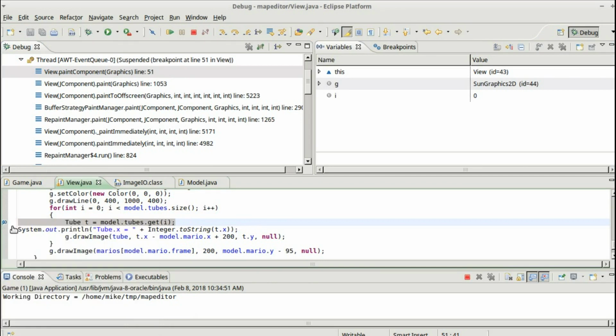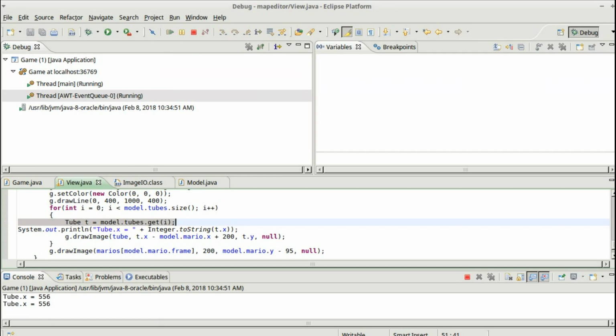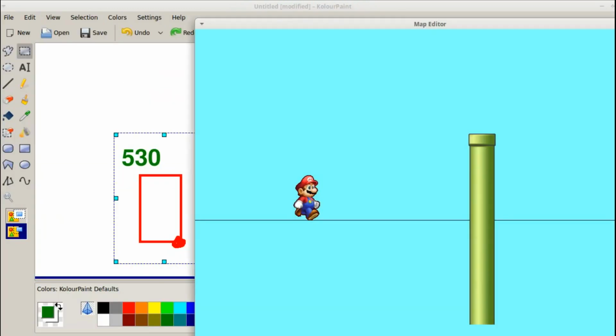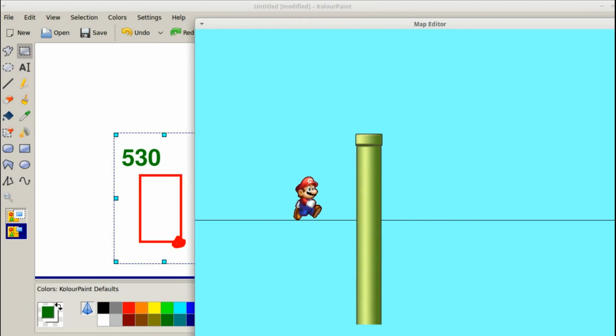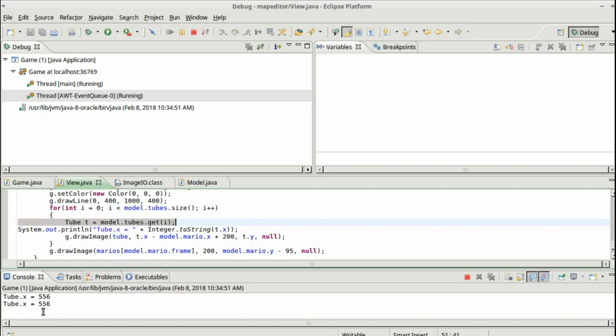And it's still not showing me the tube. So I continue running. Not you, Ben. Okay, so I run, and let's see. My tube is at 556. Do you agree? Because I'm printing 556 to compensate for the failure of my debugger. Why aren't you working, darn debugger?